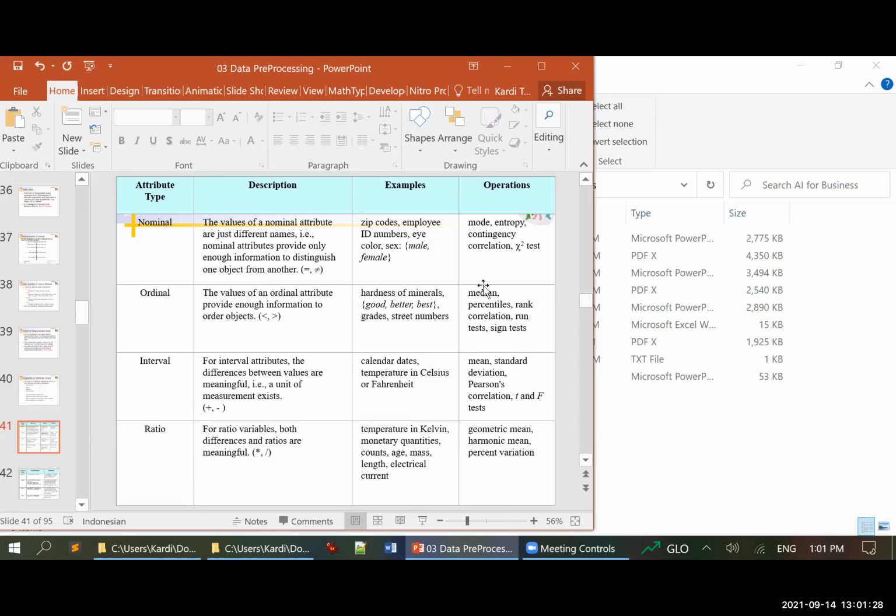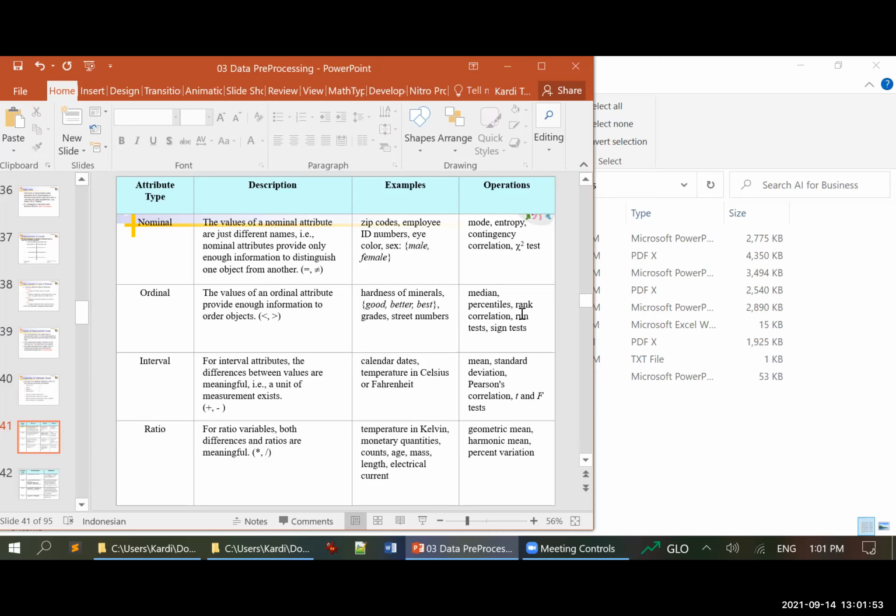In ordinal, you can calculate the median, the percentile, the rank correlation. You use the sign test, run test to do the data analysis. But don't use mean, arithmetic mean, or standard deviation on ordinal data type.